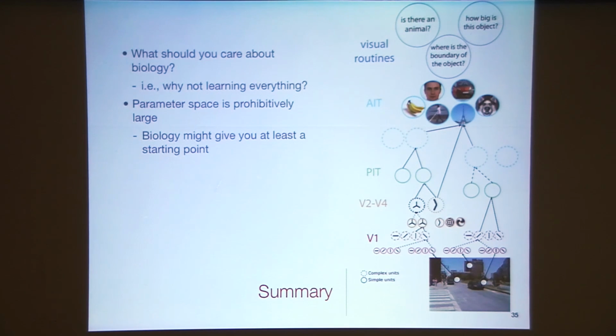In addition, as we've seen in the past couple of days, it's of course possible in general to learn everything end to end, from front to back, and that's something many people here in this room are familiar with. But as we've seen, the space of parameters is actually quite huge. The argument I'd like to make is that the state of neuroscience is good enough that it's possible to use data derived from neuroscience as at least an initial starting point for constraining the parameters in those algorithms. I'm not excluding that you could then later refine with machine learning techniques to find something more specifically suited to your problem, but I think it could be at least a good starting point, which is what I tried to do today.